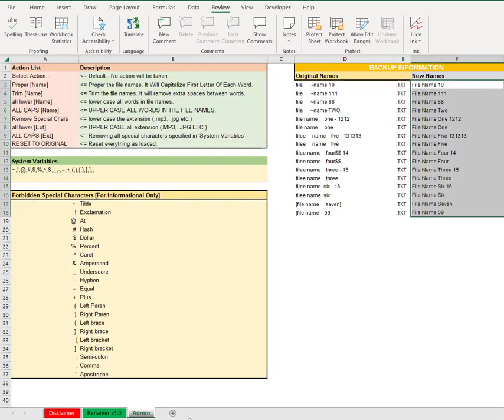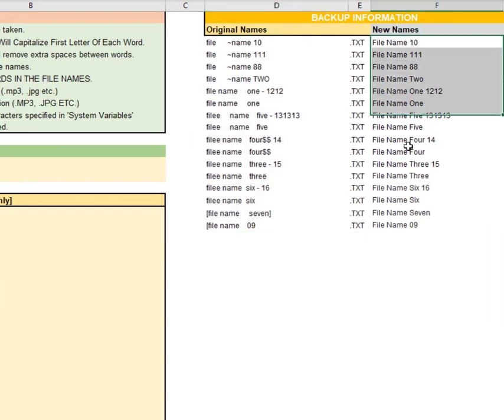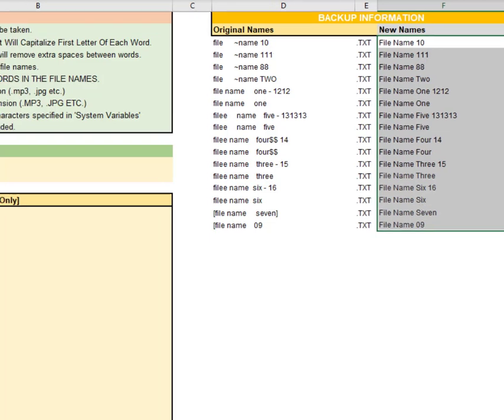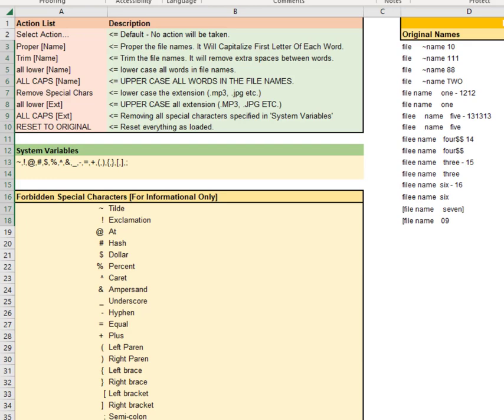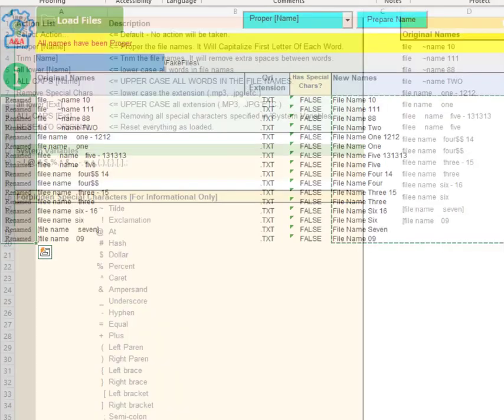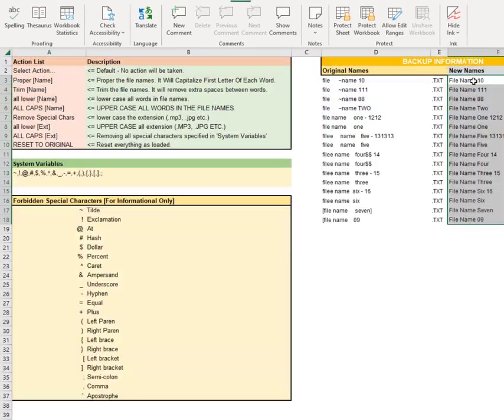I went ahead and backed up the original name and the equivalent new name in case we need to reverse back. Let's check the folder. As you can see, it has been renamed. In the event you need to reverse back, do not load the file from the folder, because each of the new names here is a valid file.